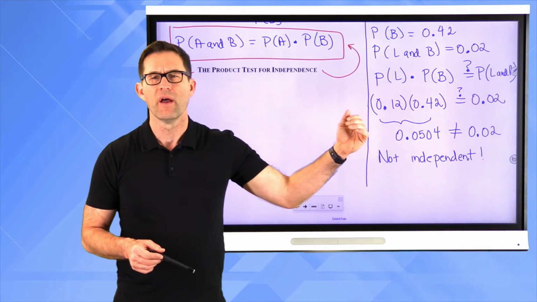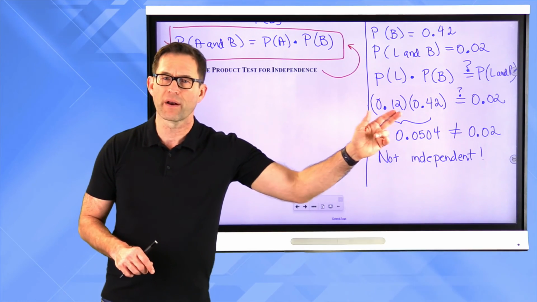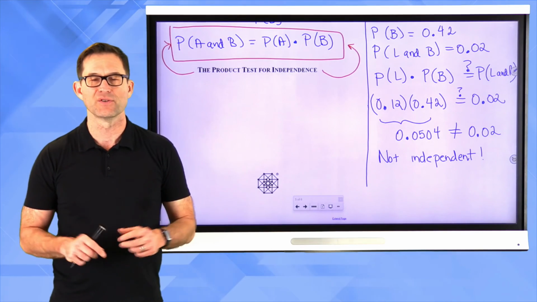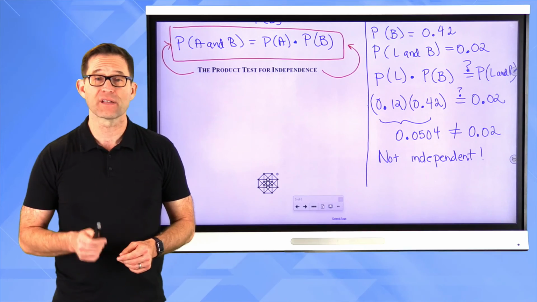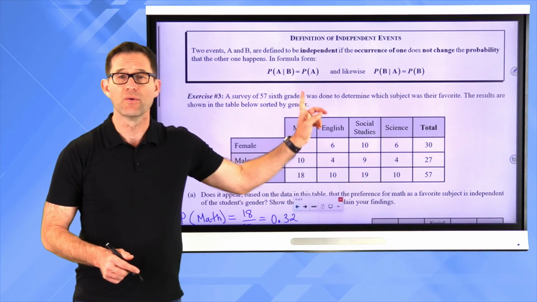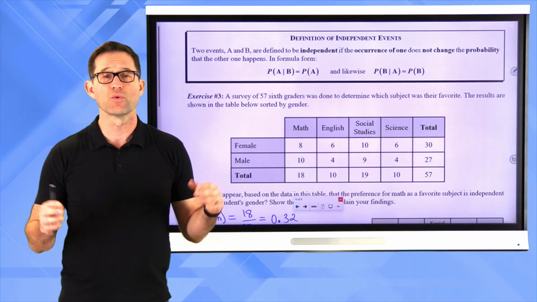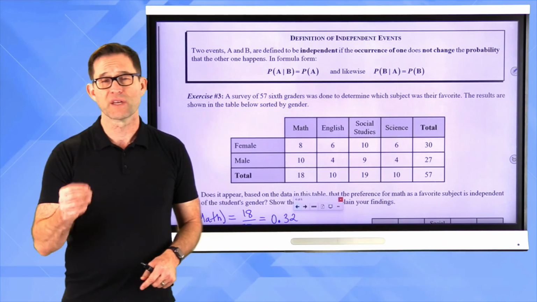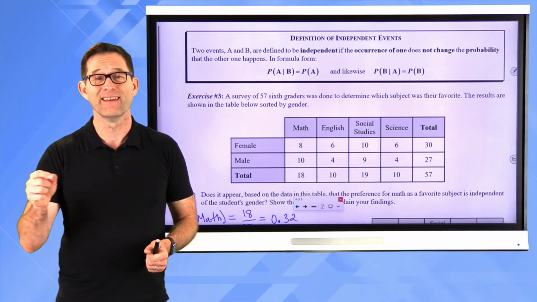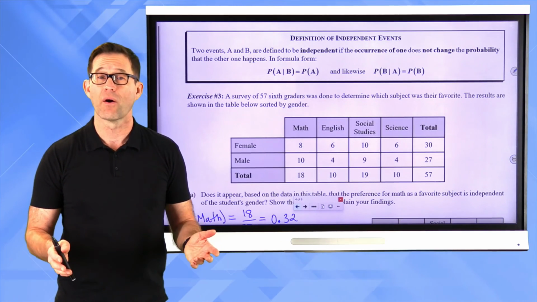You don't even get a feeling for how one occurring has changed the probability of the other one occurring. You just know that when you do the product of the two individual probabilities, it doesn't equal the probability of their intersection, the and situation. But it does work, and it is fast. I would still suggest that, especially when you're dealing with an empirical situation like this, you go with this test: check what the overall probability is, then check what the individual conditional probabilities are. If those conditional probabilities have changed from the overall probability, then you've got not independent. If they remain the same, as we saw in letter B with the social studies situation, then they are independent.